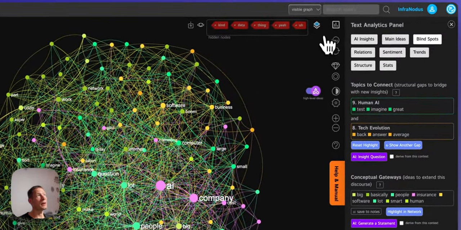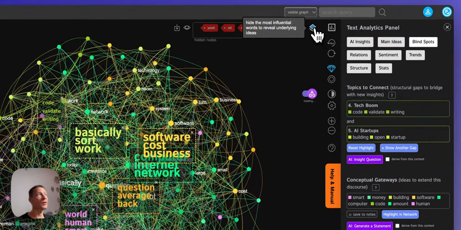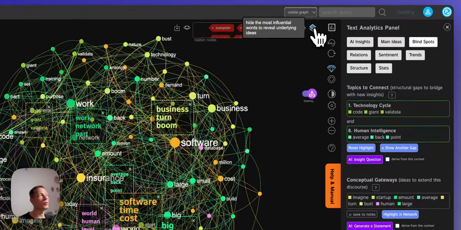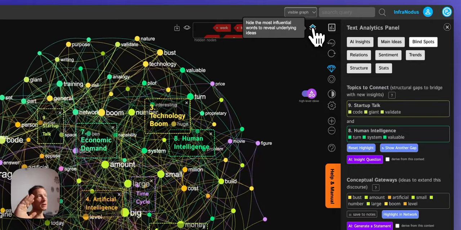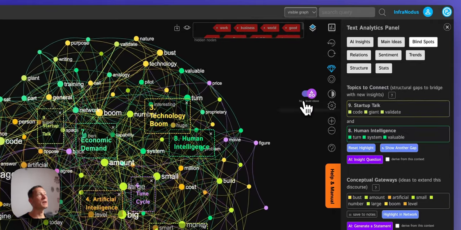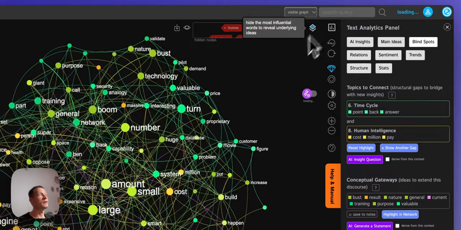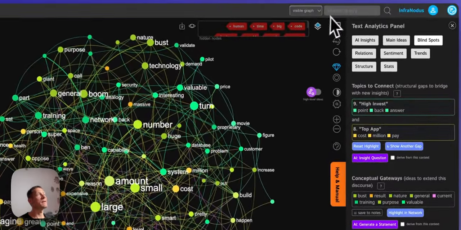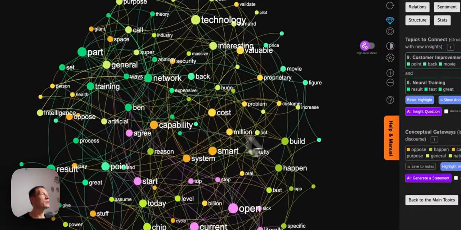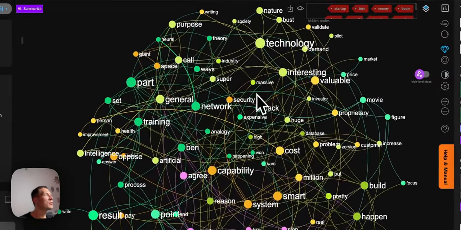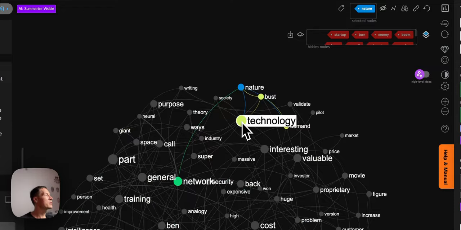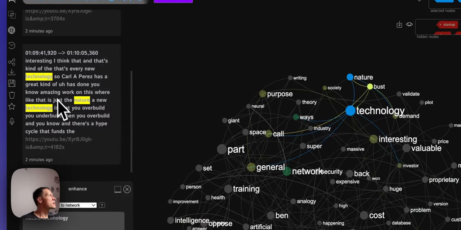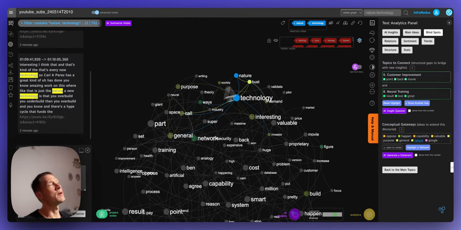You can also, by the way, click this button and it's going to slice off the top layer from the content, so you will get to more and more obscure stuff. So if I press it a few times, it's slicing off the most relevant terms and directing me to the stuff that is more on the periphery. So here I already sliced off everything about AI and people and models. And here I'm getting to, for example, nature. Like they used the word nature at some part of the conversation, and technology. So that's interesting, let's see, just the nature of new technologies. So they're talking about the nature of technology, a more philosophical part of the conversation.